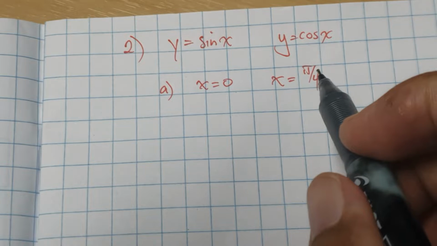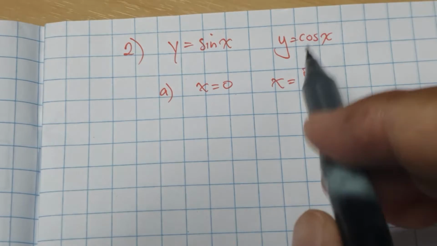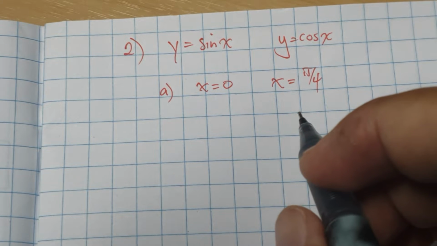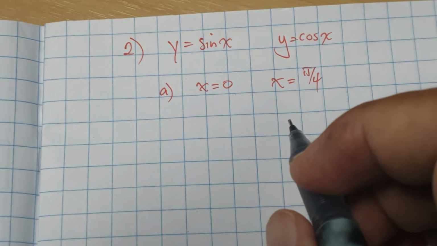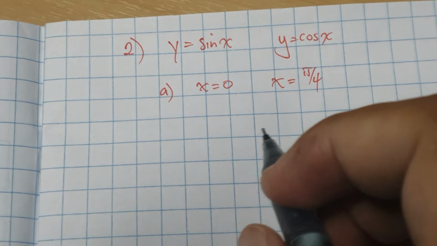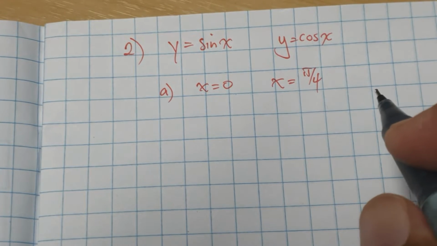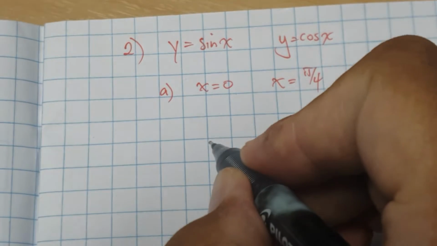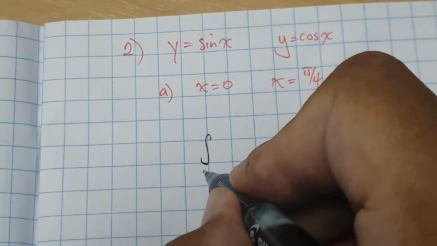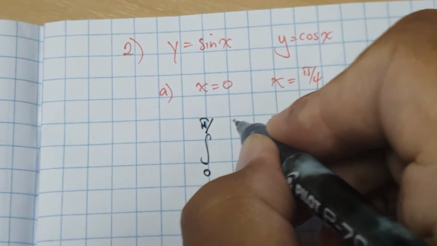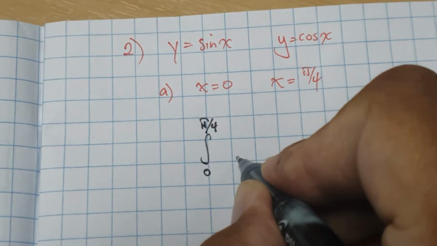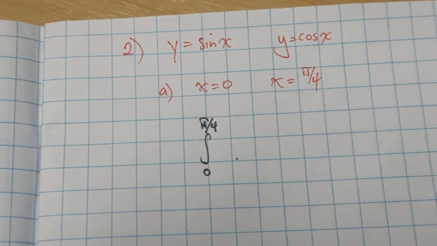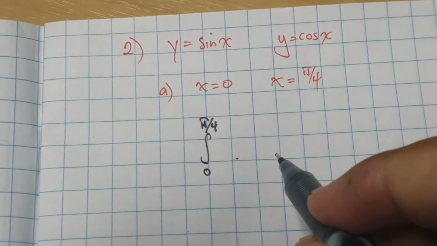When dealing with this kind of case, you have two graphs and you find the area between them. The first thing you have to do is draw the graph, because you need to know which area you're looking for, and it also determines which equation to write first, because you'll be writing something like this: from 0 to pi over 4, the first equation minus the second equation. When you draw the graph, the equation at the top is the one that comes first, minus the equation at the bottom.